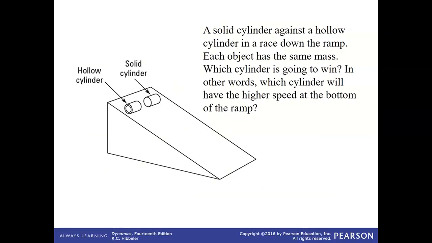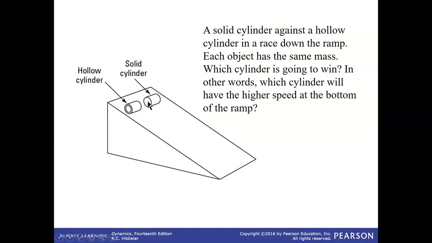So now, based on this much information, let's consider this example where there are two cylinders. They both have the same mass, and they are kept at a certain height h on the ramp, and then they are allowed to roll freely under the effect of gravity. What do you think, which cylinder will win the race, or which one will have higher velocity or higher speed when it reaches the bottom of the ramp? Solid cylinder or hollow cylinder?